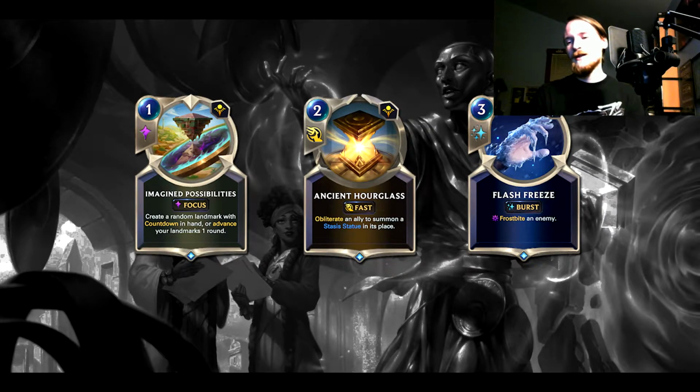And its other effect of creating some random landmark with countdown in hand is really inconsistent, not great, and it doesn't grab Howling Abyss, which is the best landmark that I would consider running something like this for, to grab something like that for win conditions. It's kind of weak, but some people are running it. Similarly, some people are running Ancient Hourglass.